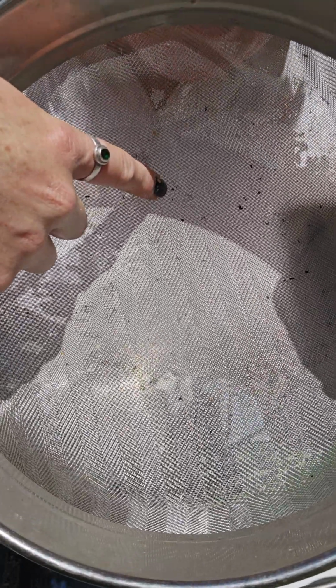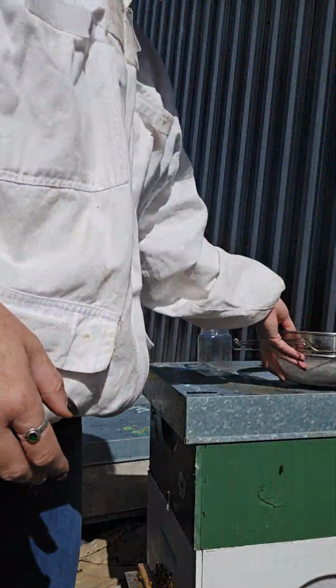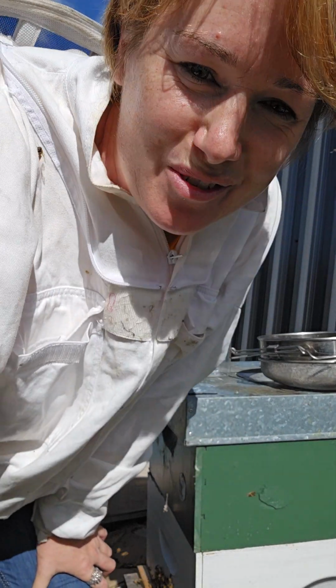It's probably not going to be very good on here, and I'll see if I can take a better shot. But that's a little varroa there. Where's my sunshine? Tiny little varroa there. There's 2 of them. There's another one down there as well. Okay? So there's only 2. But there's also other little bits of detritus and little bits of crap in there as well. So you've got to really know the difference. But there you go. That is the super fast way of checking your hive for varroa.